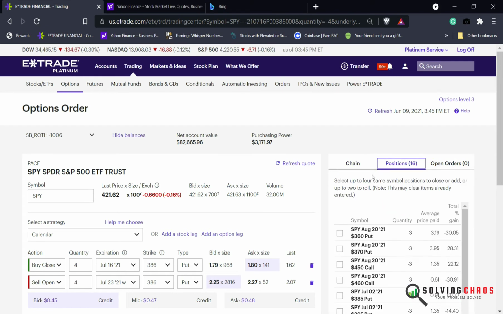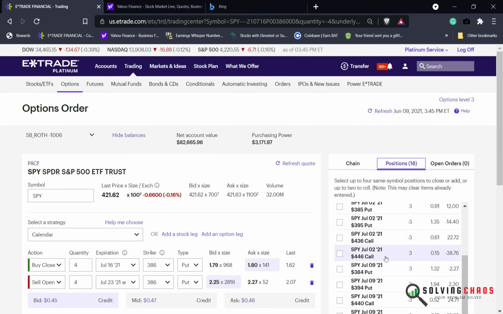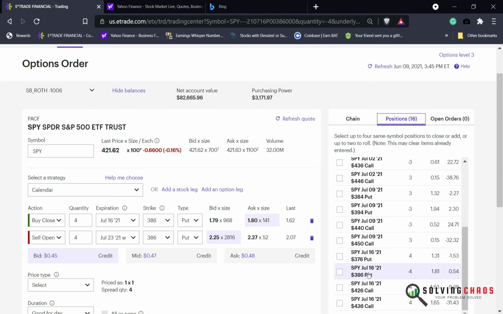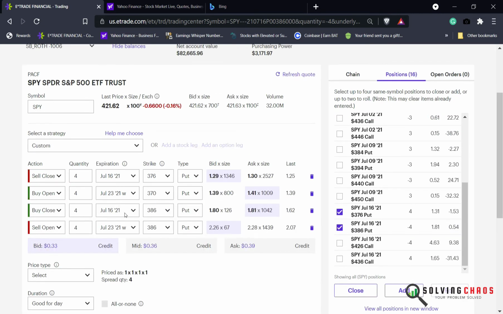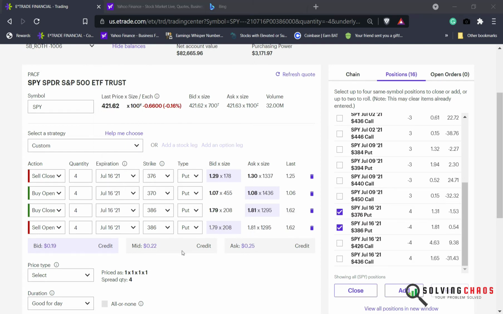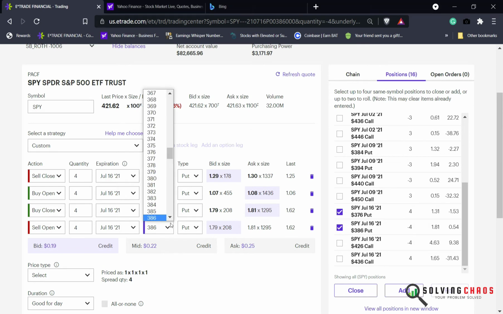We're going to have to make sure you pick both legs. So that's the one with the four contracts for June. If you see what I'm doing, I'm going to roll the untested side up. So I'm going to hit the roll button. I'm going to make sure I reset the date back. And I think on this one, I want to take a little bit more risk.